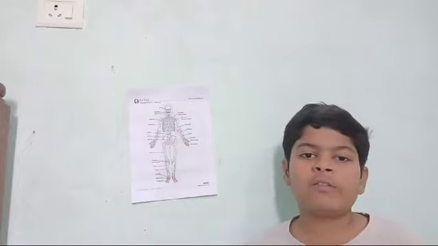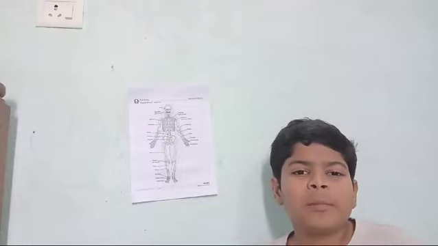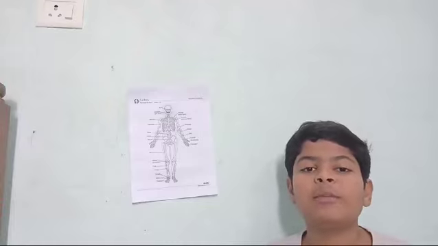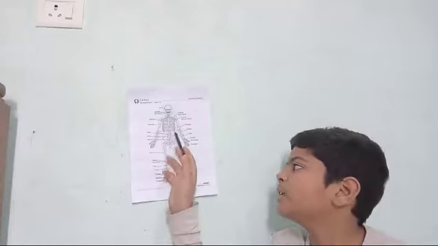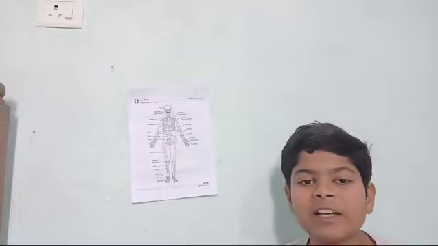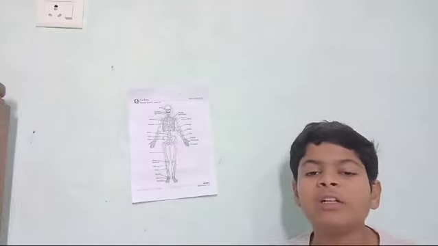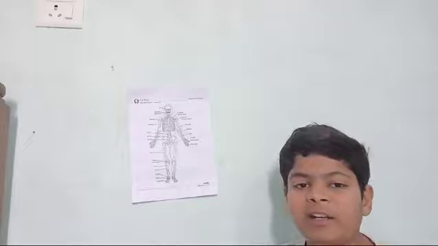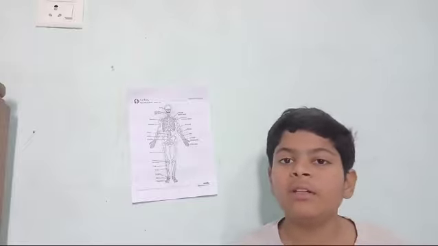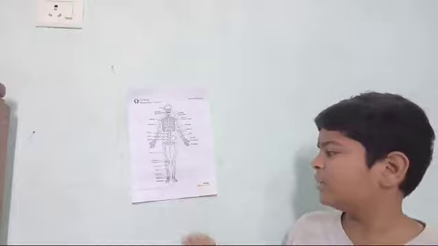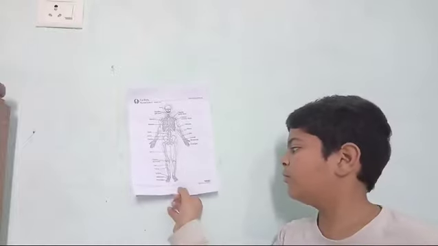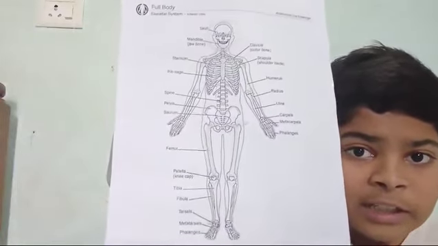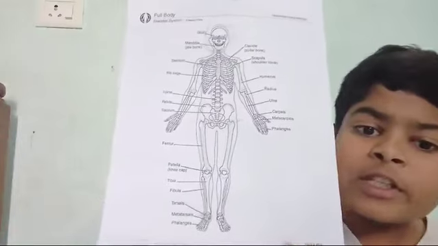After that, these ribs. We all know that we have 12 pairs of ribs, but some people are born with 13 pairs of ribs, and their extra rib is called gorilla rib. So if anyone asks, if a person is born with 13 ribs, his extra rib is called gorilla rib. And why is it called that? Because a gorilla has 13 pairs of ribs in total. Now our whole skeletal system is finished. If you want to see the picture of this skeletal system, you can see the whole picture clearly.